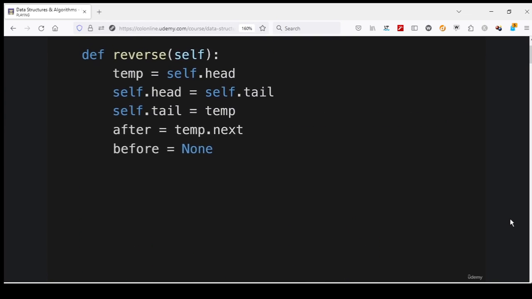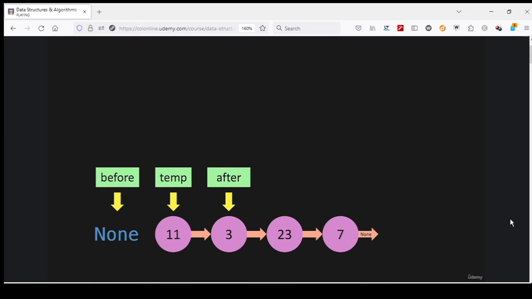Let's look at these 2 lines of code in with the rest. So what we've done here is we created a temp variable, an after variable, a before variable. We've switched head and tail, and now comes the hard part. We'll bring our list back up here, and we're going to have a for loop that goes through the length of the linked list. So we'll say for underscore, because we're not going to use that variable in the for loop. We've talked about that before. In range, self.length. So we're going to go the length of this. You could use a while loop instead of a for loop if you wanted to, but I'll use a for loop here. And we're going to have 4 steps in our for loop.